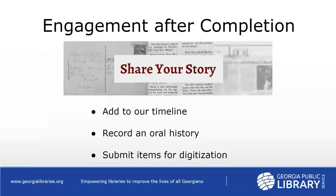There's also a form on the Share Your Story page where you can do it without our help. There's just a choose file button and a little Google form looking thing, and you can say some stuff about the item, about yourself, how you want it to be used. You want it to be used only educationally, totally public, only for the library. But these are the ways that we're just trying to say, we always want to hear from you, and we always want you to feel included, so please participate.